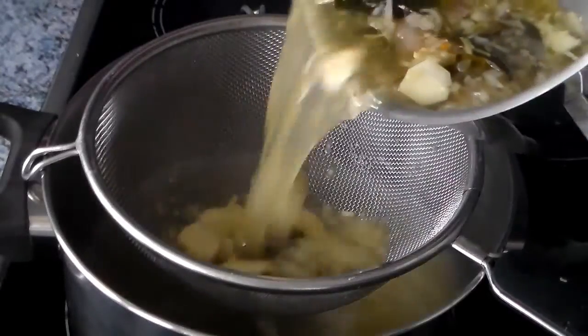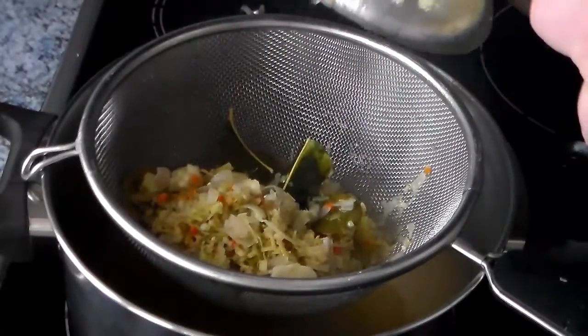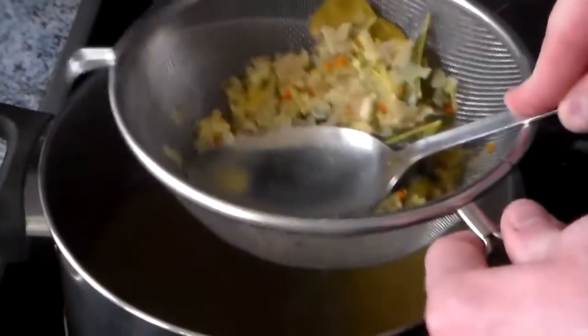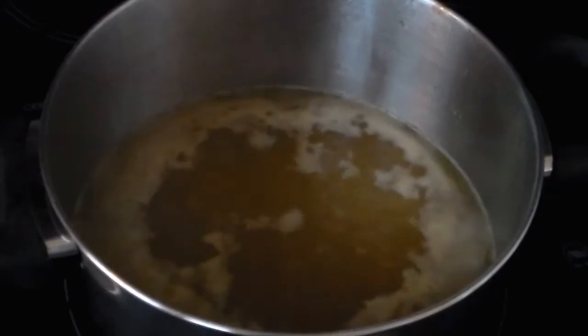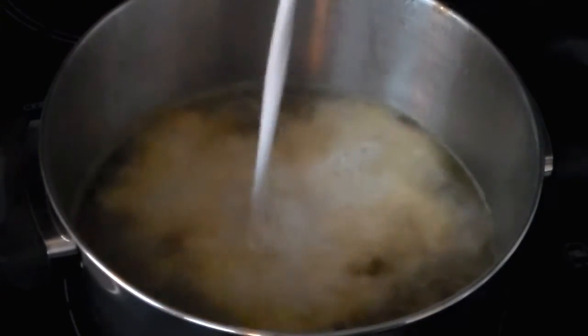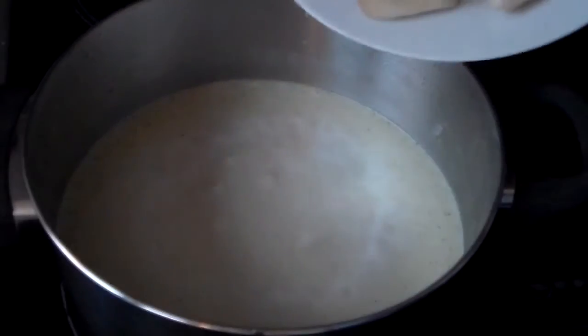And after the simmering, which should take about 30 minutes, you're going to strain all the juices into a clean pot, press out all the excess juices, and discard the rest. And when that's done, you're going to bring it to a boil and throw in the coconut milk and stir it nicely in until everything's well combined. And after 10 minutes, I throw in all the other ingredients.